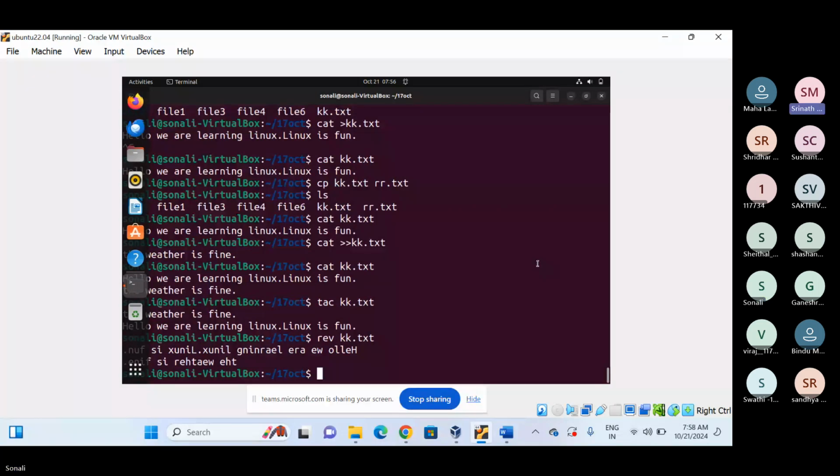I have a question. Please ask. When we used the rev command, you can see that this, hello we are learning Linux, is in reverse. That's fine. But when it has reversed, fun has a dot at the end of it, so Linux has identified this as some text file or some other kind of file. Can you explain that? It is represented as a text file, and its work is to reverse everything.